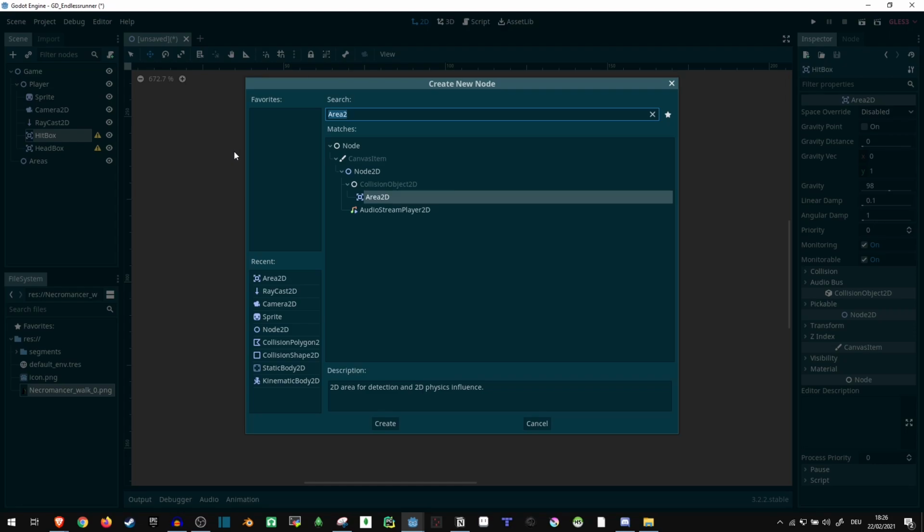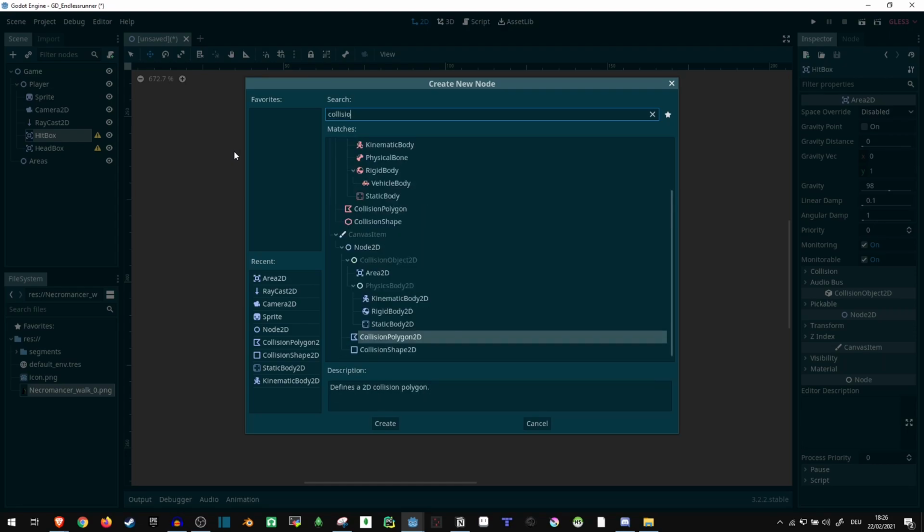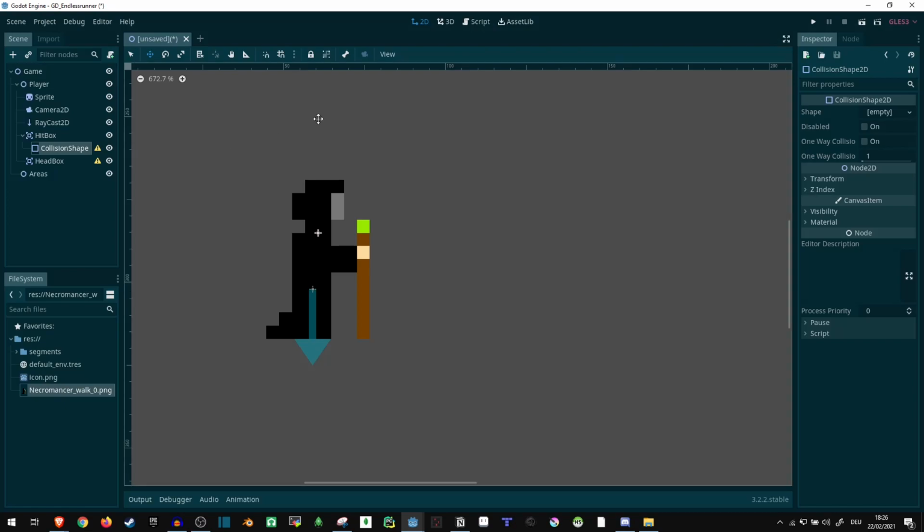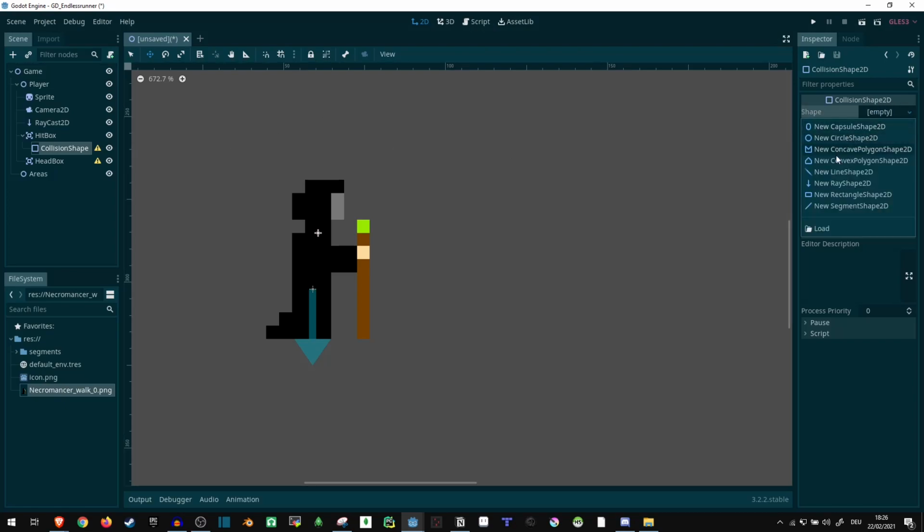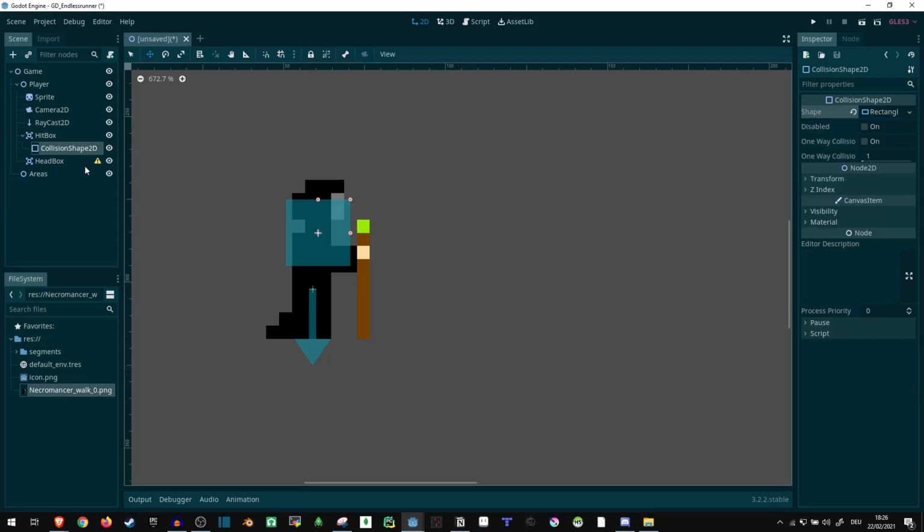Now we make a collision shape. Give it a rectangle shape. Now this is the hitbox, so we want it roughly, let's see, it should of course touch things before the raycast can move us.